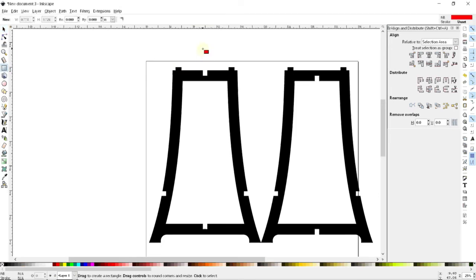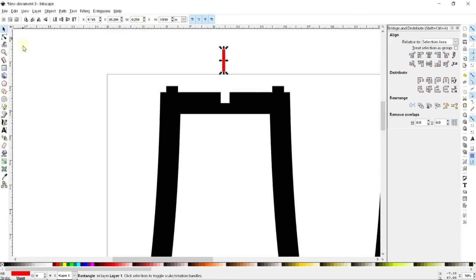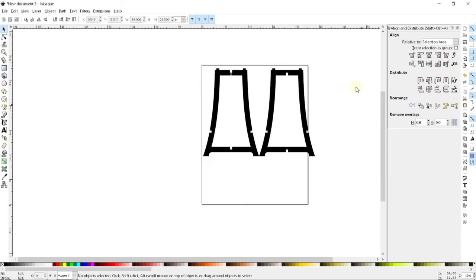So what we're going to do here, I'm going to be using a quarter inch router bit. And so I'll just create a little piece here that's a quarter inch wide, and then wash, rinse, repeat. I'm going to get these things to snap midpoint to midpoint, and then control and scroll down until I have the thing right where I want it, and then delete again. And so here are my two completed lug pieces.